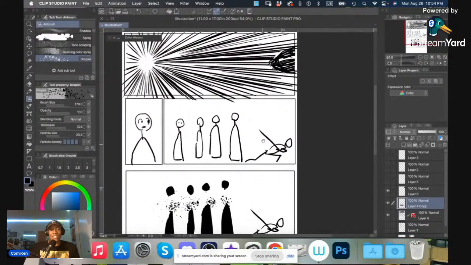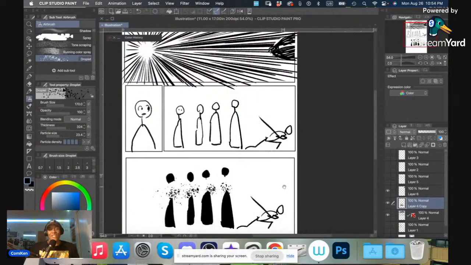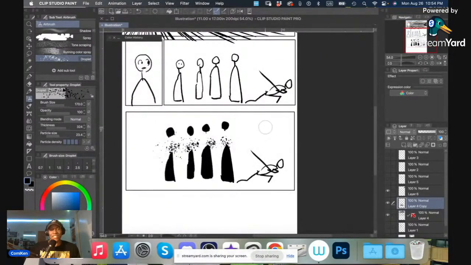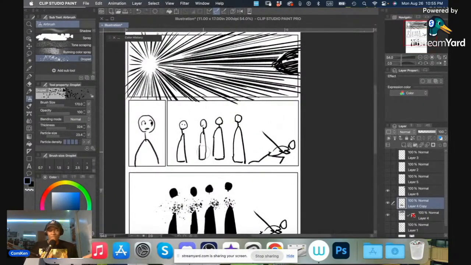You don't need huge expensive effects or drawings. Literally, if you can do this, you can do anything. If you can do simple stick figures, you can tell a story. Because storytelling is different from being a good artist. It's vastly different from being a good artist.